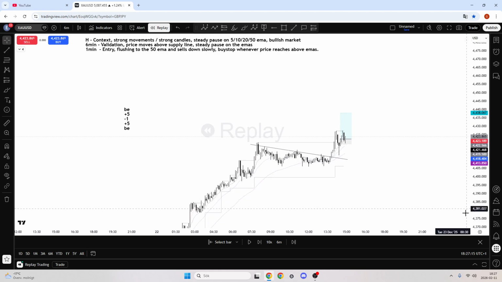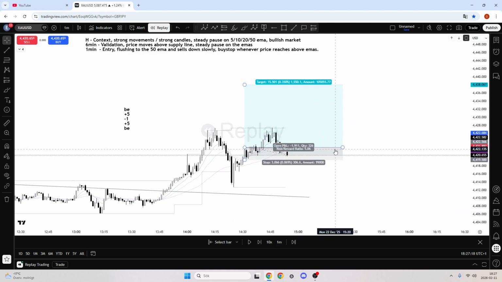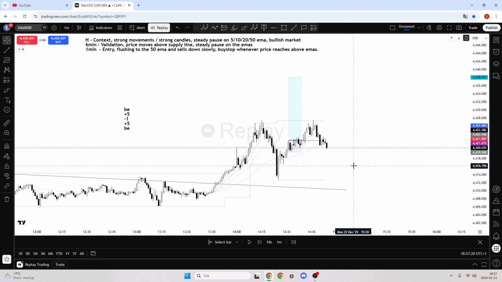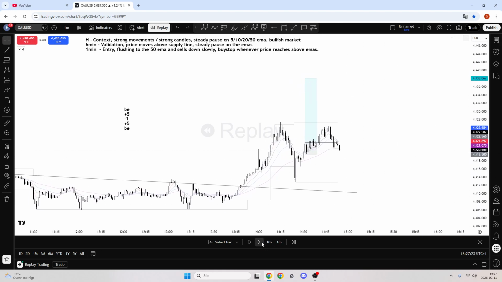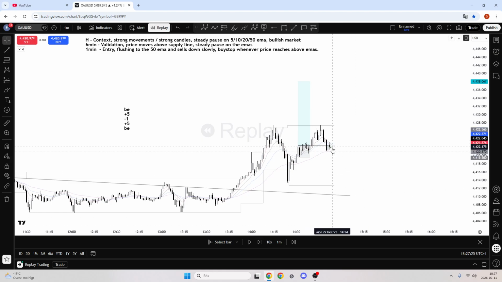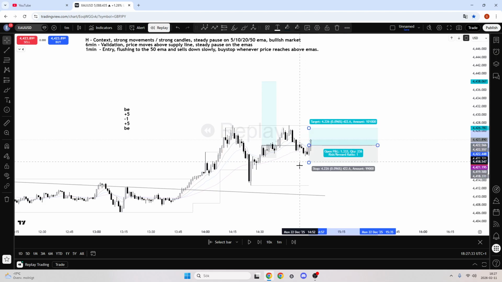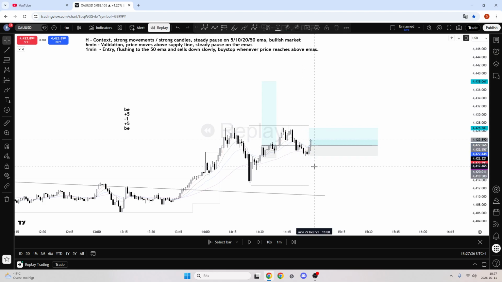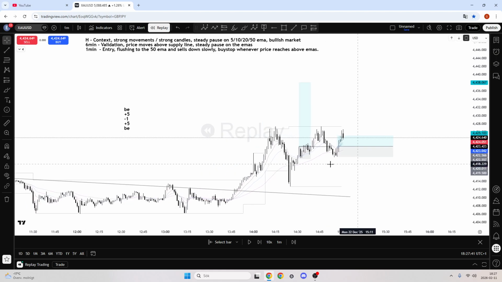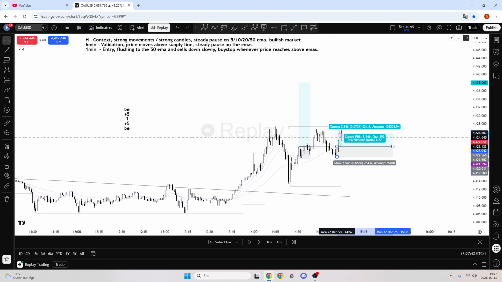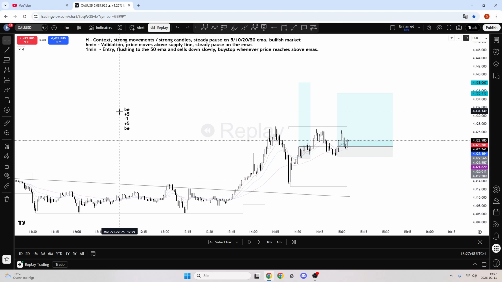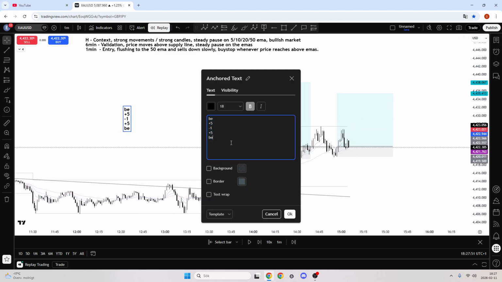So I will check on the 6 minute again right here. I think this price is holding up pretty nicely. So opportunity can definitely occur right here. So pausing on the 50 MA. Perfect. So we actually reached slightly above the EMAs right there. Look for your 1-to-1. So we move our position to break even and target 1-to-5. So now this is a break even.